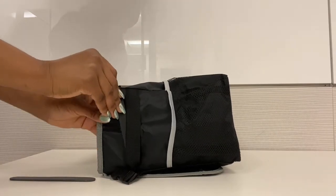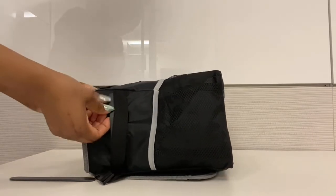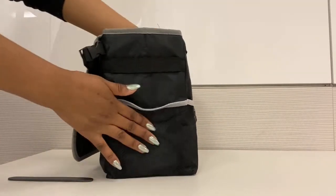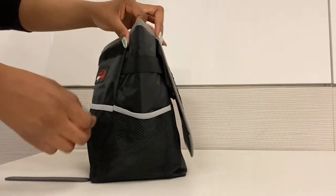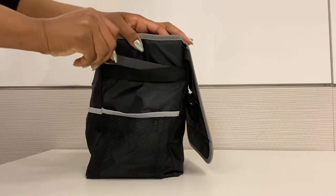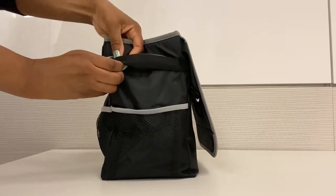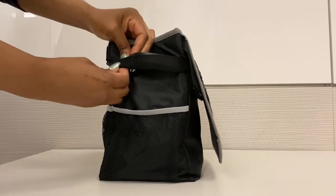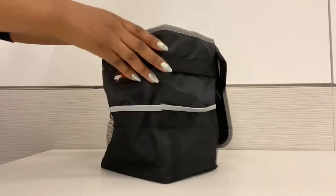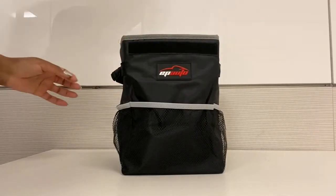It is a little bit hard to push it in, but you just have to force it and it will go all the way in. Now let's put the other stick on the other side. Now our car trash can stays straight and the inside is waterproof.